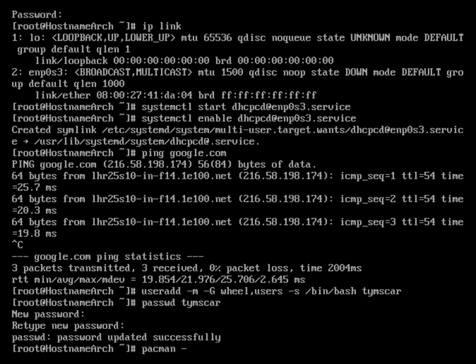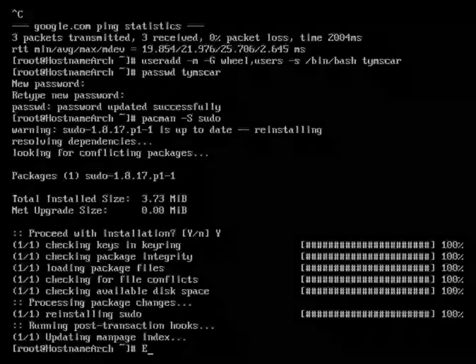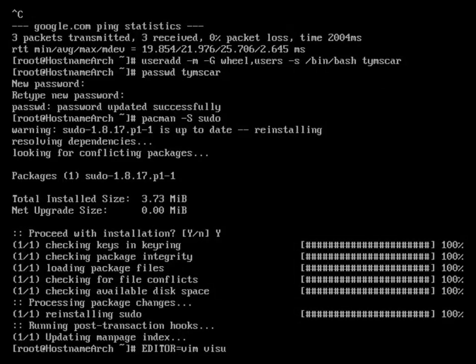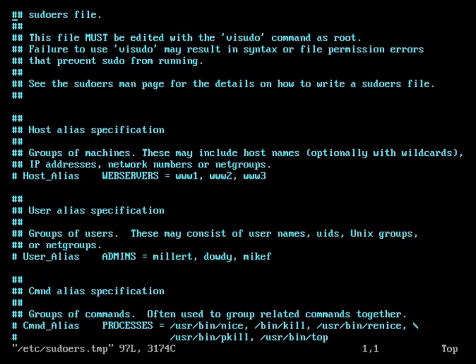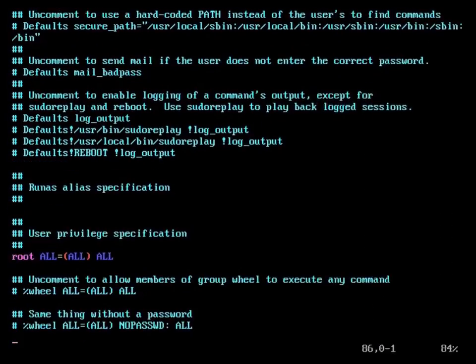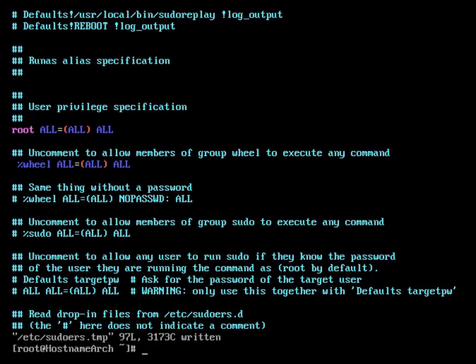Also install sudo. This is going to help us run admin commands from our user. Also to do this, we need to edit a file named visudo. So, write the command EDITOR=, now whichever program we want to use, I'm going to use vi, and then visudo. Here you're looking for a line, something like %wheel ALL=(ALL) ALL. Uncomment that line. After that, you just need to save and quit.